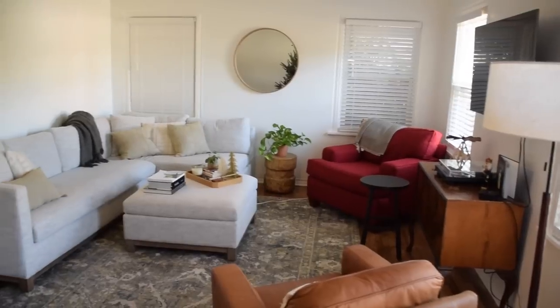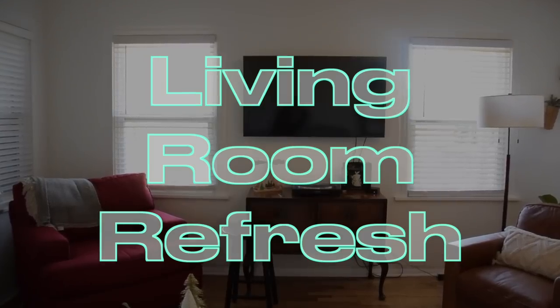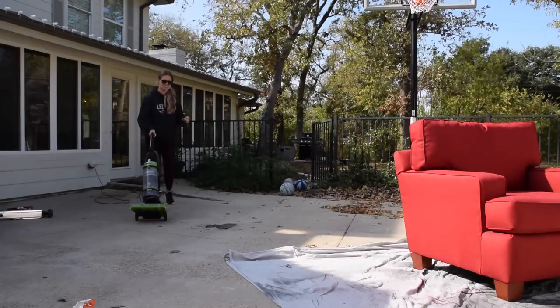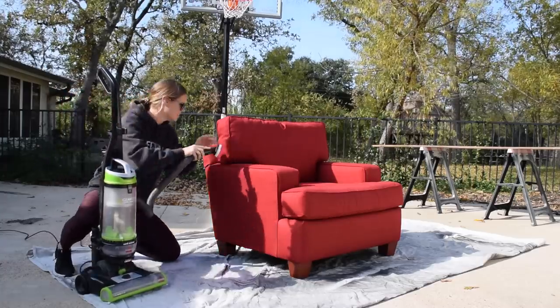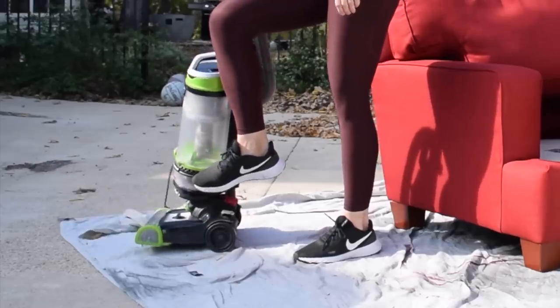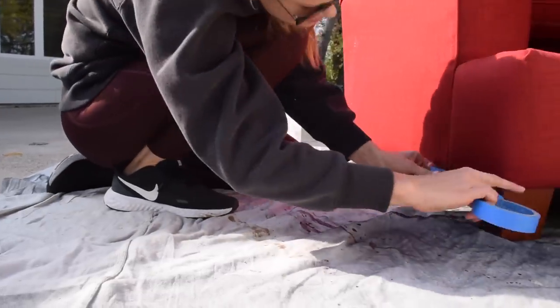This project is part two in a 3-week series where we're taking our friend's living room and giving it a refresh. And this chair definitely gave Andrea a run for her money. I started by giving it a thorough vacuum to remove any dust or hair. And then I taped off the legs so I wouldn't get any paint on them.